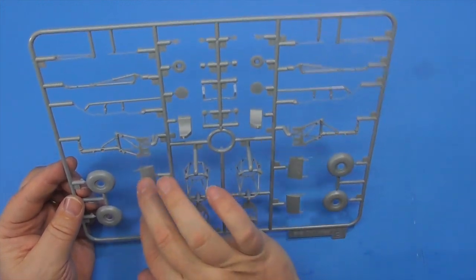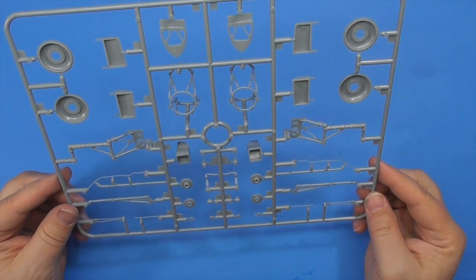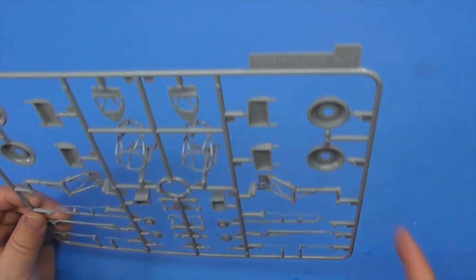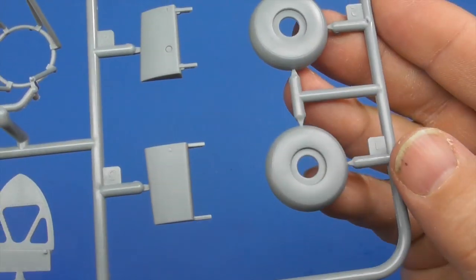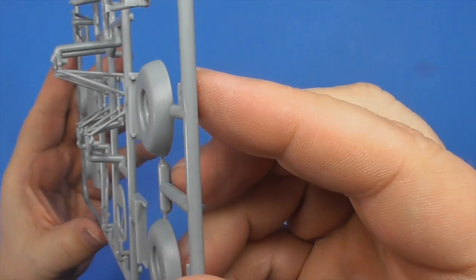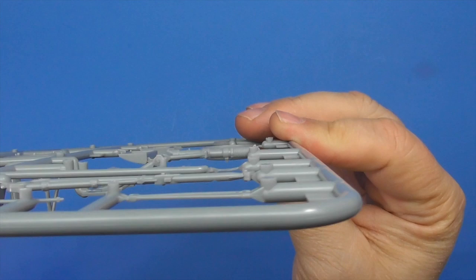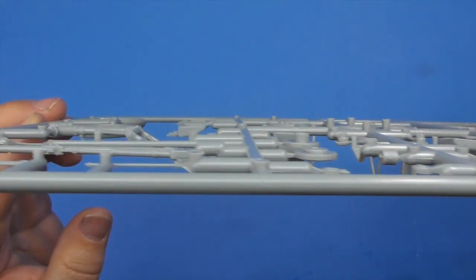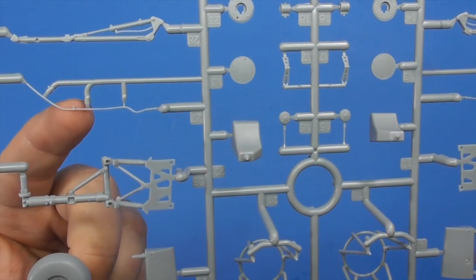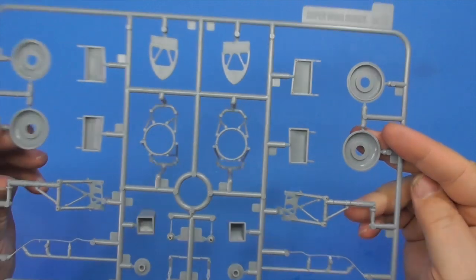Or these are oil tanks and these are fuel tanks. I have to see what the directions say. But lots of hoses, lots of delicate parts, landing gear. Again, no weight on wheels, which is a shame. But there's a tread pattern. I don't see any burring or seam lines on the landing gear parts. And again, you have these tiny little parts to be careful of. Your engine mounts.